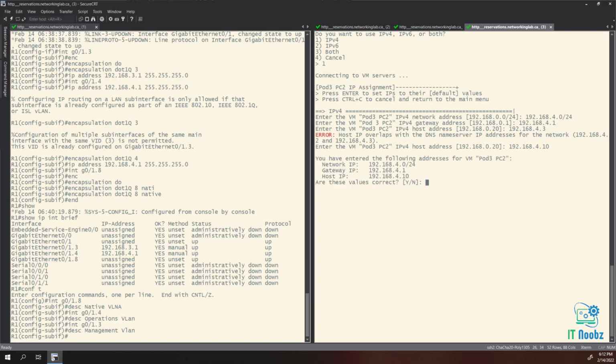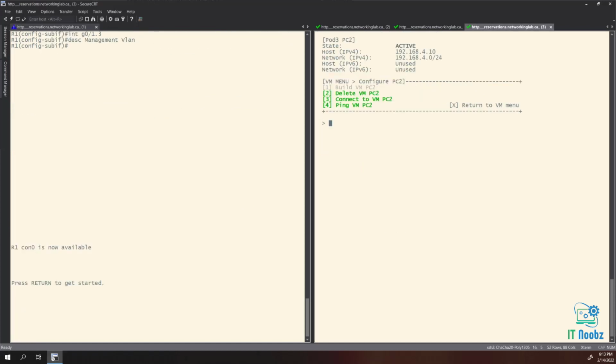Doesn't really matter that much there. So that is now configured.